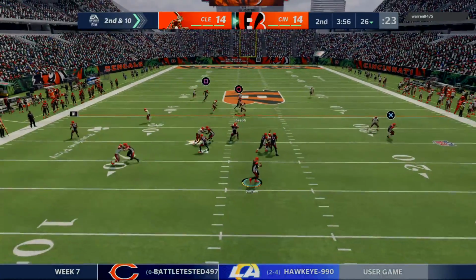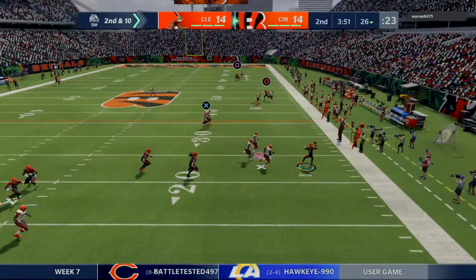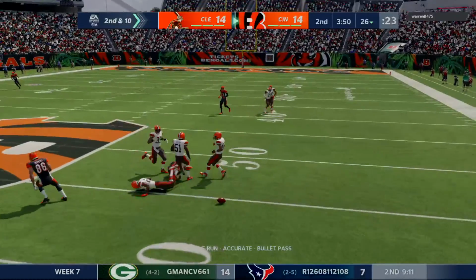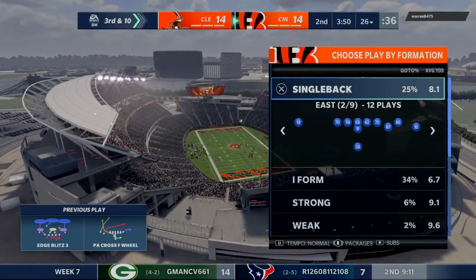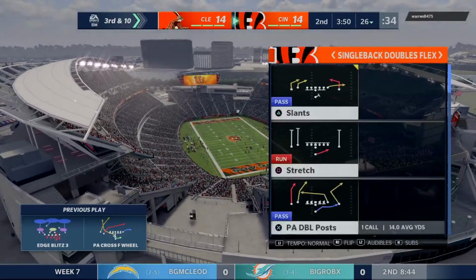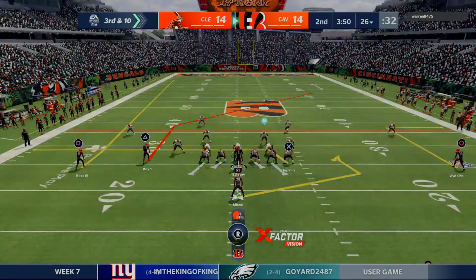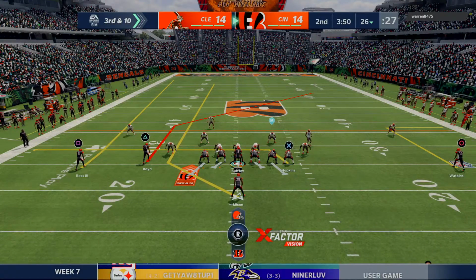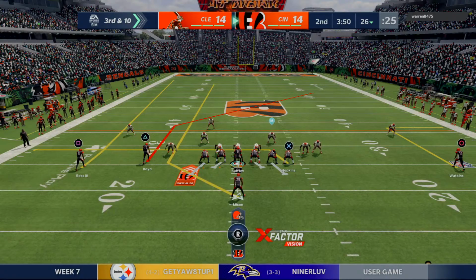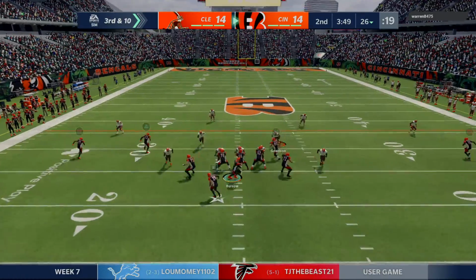Now Burrow to throw on 2nd down. Flushed out right. And that is incomplete. A lot of force bearing down on him there. He could not hang on. It's 3rd down. That was an interesting look there, because as soon as he got outside the pocket, I thought he was going to take off and run for yardage. But what often happens now with these quarterbacks who can move, defenses want to try and keep bodies in front of them. And I think that discouraged him from taking off and made him try a pass downfield that fell incomplete.